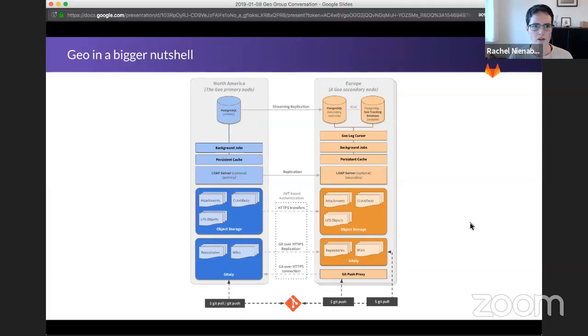The primary way that this works is by Postgres streaming replication to the secondary node. All of the data in the database is available at the second location. And we have a geo-tracking database to keep the information in sync as to what we've already pulled across. When we notice that some data has changed, we then execute a pull request to go and pull any data that's not stored in the database across to that secondary location.